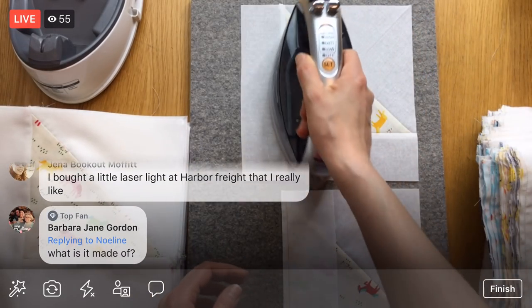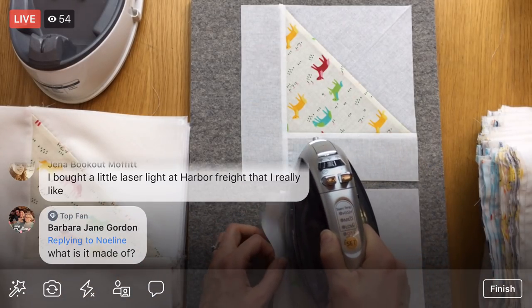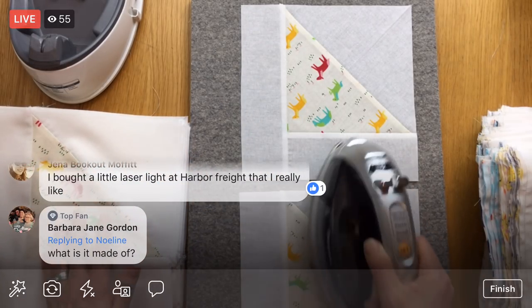Oh, so you bought one of those laser lights from Harbor Freight. I haven't tried that yet, and I just discovered that we have a Harbor Freight by us, so I'm going to have to check that out sometime, because I've been wanting to play with that too.